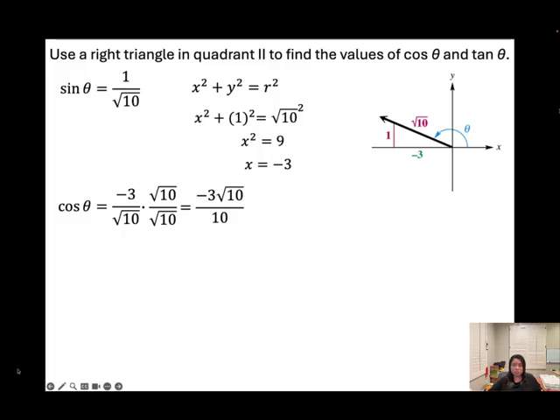And then tangent. Tangent will be equal to opposite over adjacent. So it's going to be -1 over 3. Cotangent, that will be the reciprocal of this guy. So secant theta, that will be the reciprocal of cosine. And keep in mind, don't take the reciprocal of this one. If you take the reciprocal of this guy, we need to rationalize one more time. So I will find the reciprocal of this one, which is gonna be root 10 over -3. And then cosecant, I will use the reciprocal of this guy. So that will be root 10.